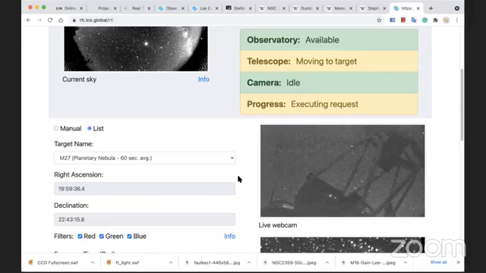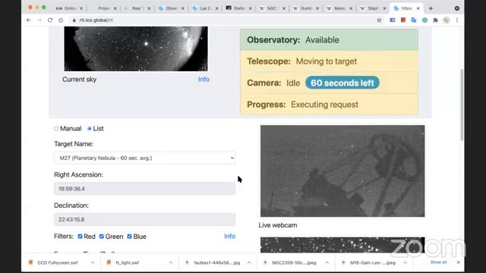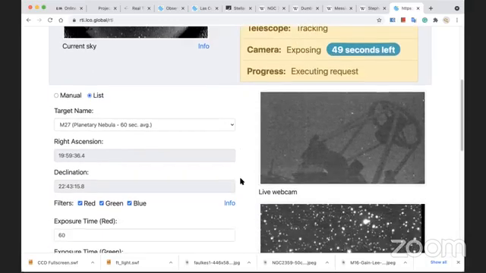So you are in your own country, you're at school in the classroom, and there's a telescope at Hawaii in the observatory that is obeying your orders, and it's going to move to the target that you defined. And it has started exposing. So it will take 1 minute per filter. So this is the time that we have to prepare for the next object.